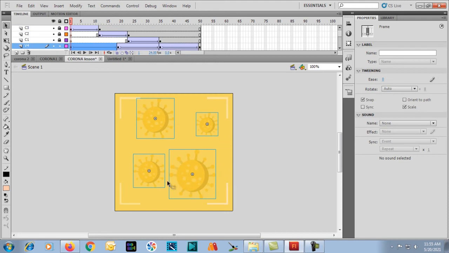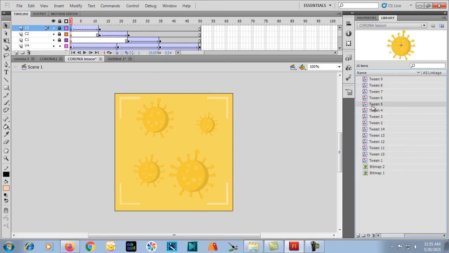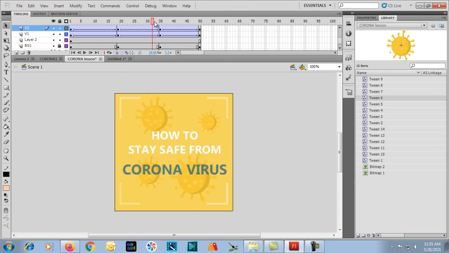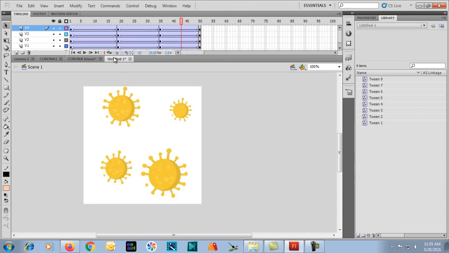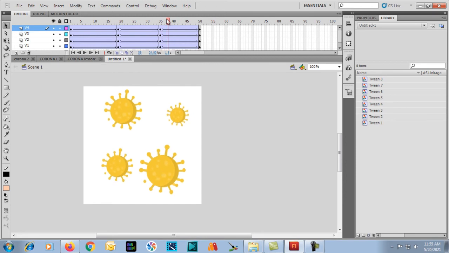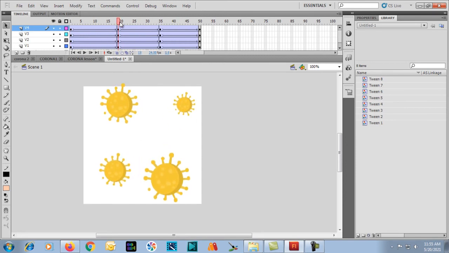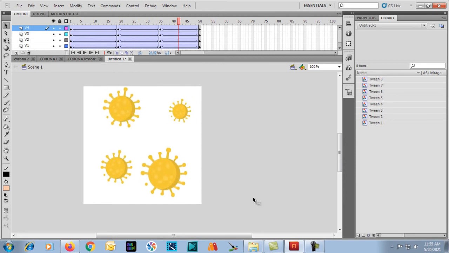Now I need to change the color scheme of this viral animation, and it is already registered in tween. That's why I moved it into a new file, so it doesn't have any kind of graphical disruptions. Okay, see, every graphic which is shown over there is registered in the tween, the library. Since it is a new file, it won't disturb.